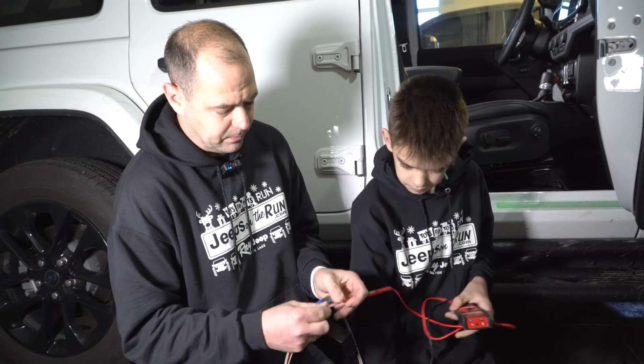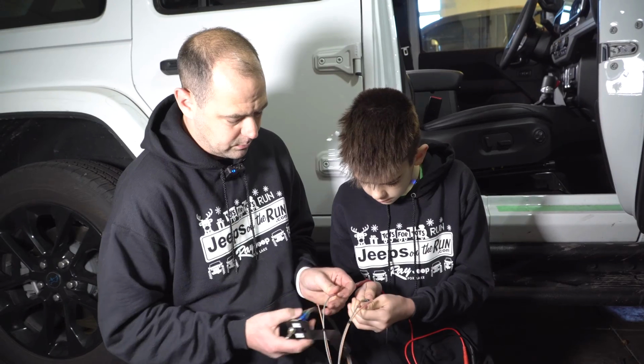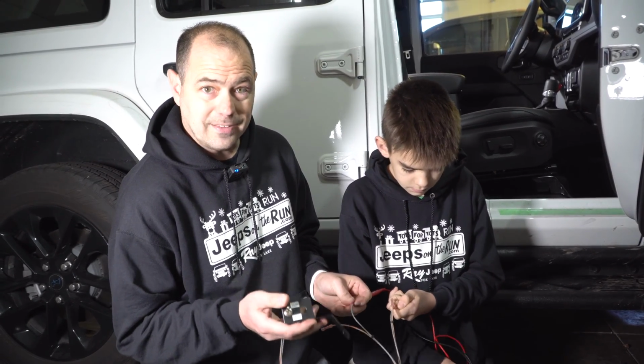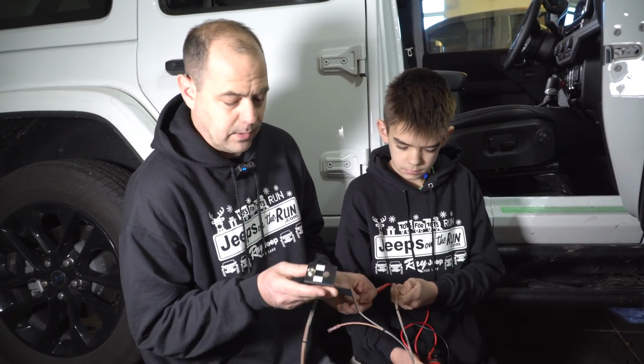Just pick 2 of the same color. So I'm picking 2 gray. So you hold that in there, Charlie. I'll hold that one. So it beeps. Now it doesn't beep. So you want it to be connected, meaning when it beeps, when it's on Jeep.